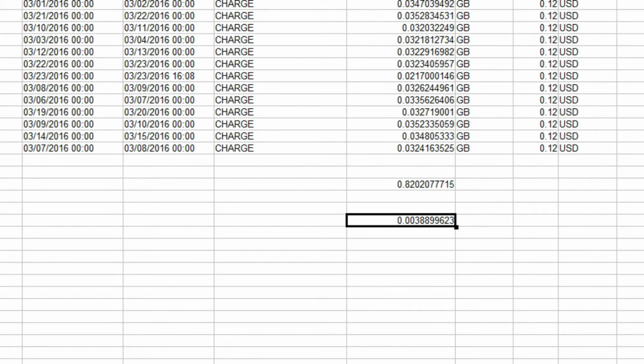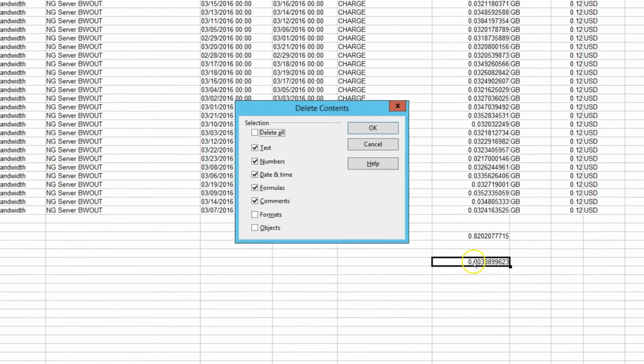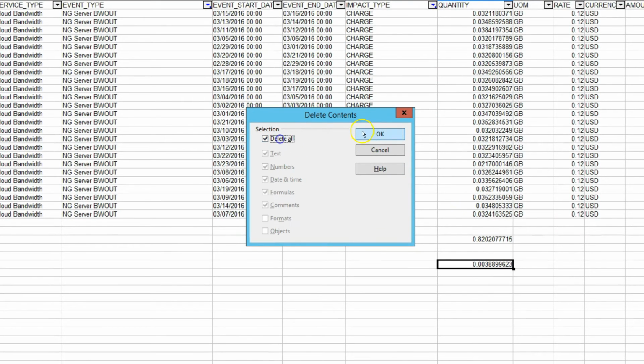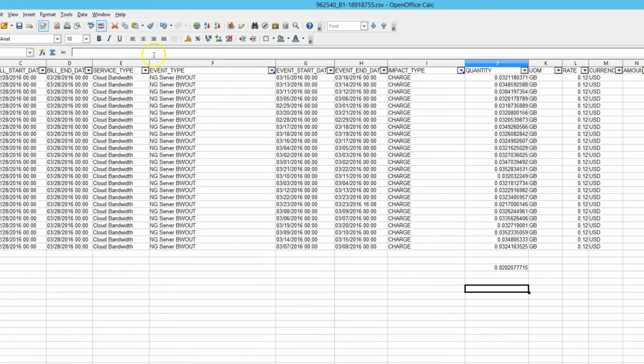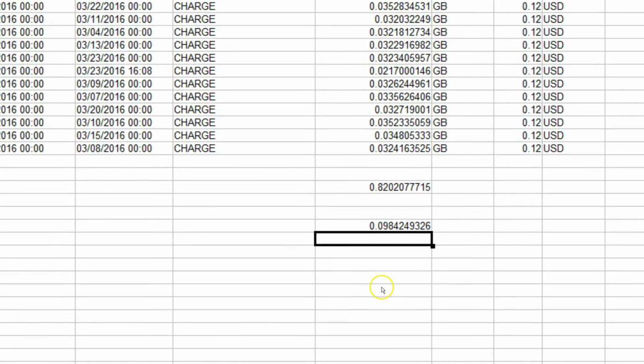I think I might have multiplied by the wrong cell. So let's clear the contents of that cell. Let's just delete all, and let's start again. So I'm going to choose the cell here. I'm going to do equals, then choose the totaled cell times 12 cents a gig, and there we go. So there's our bandwidth charges for servers out.